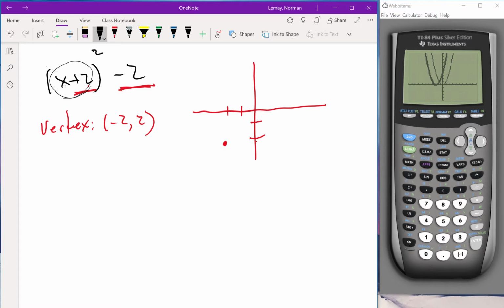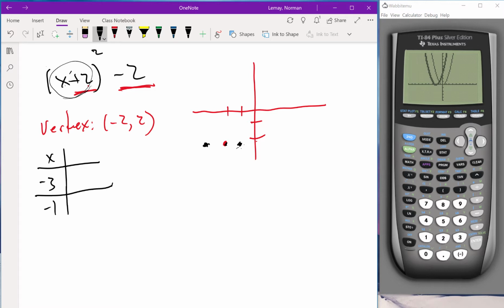Okay. So to get the second point, the idea is that when you're at this point here, what happens if you move to the right one, and what happens when you move to the left one? So to make life a little bit easier, I'm going to tell you, due to the symmetry property, these two values would become the same. So let's just note that if I move to the left one, I get x is minus 3, and if I'm here at the vertex and I move to the right one, I'm at minus 1.